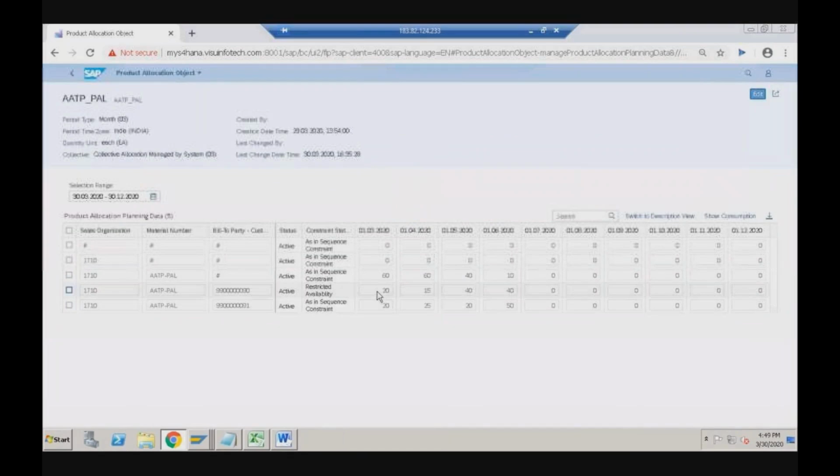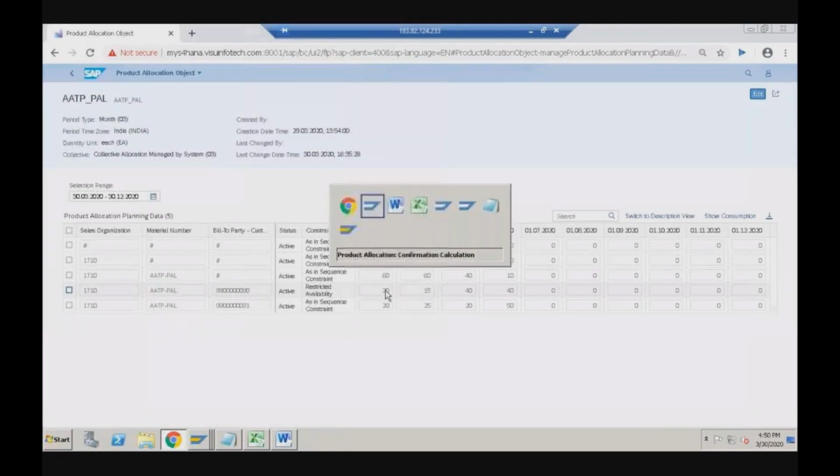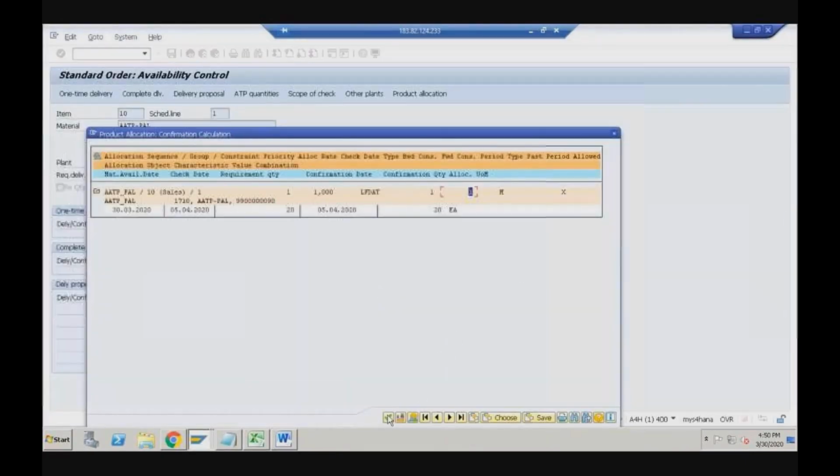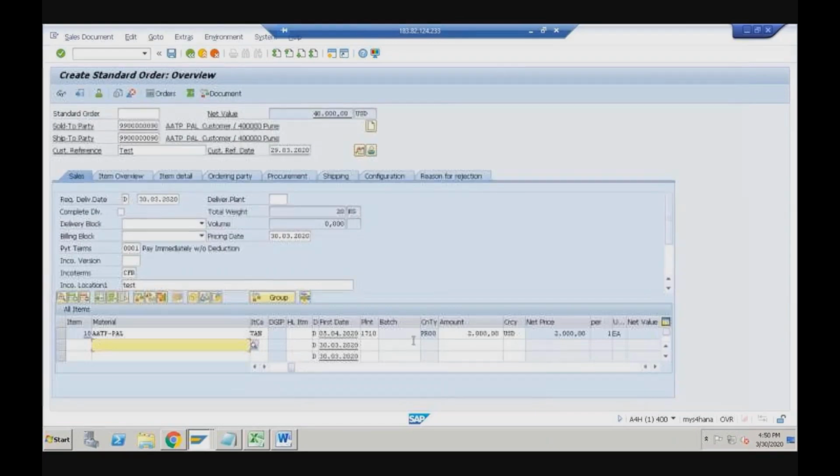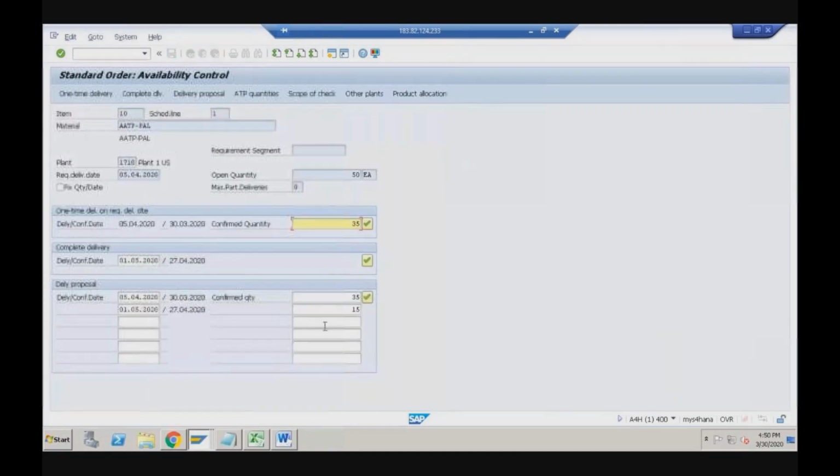So the total quantity that we can give to this customer is 40 plus 15, 55, 75. Let's try to create a sales order with more than that. First let's try 50 and see whether we are able to deliver this to the customer or not. So first I'm changing this to 50. Enter.